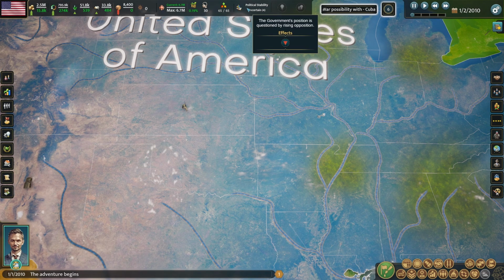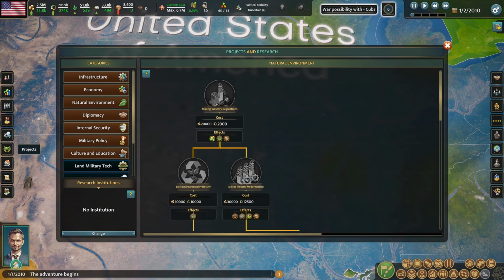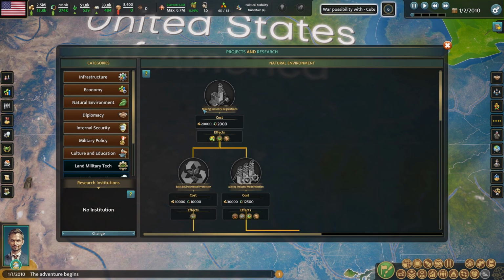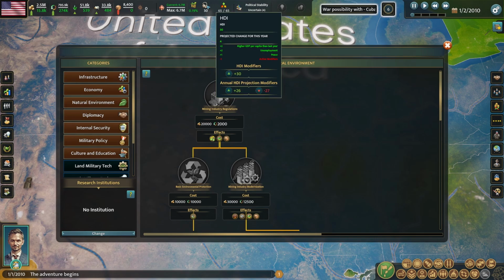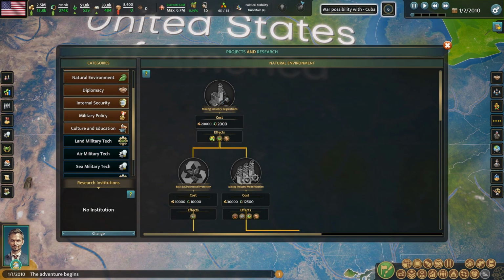Here we have the current stability of our country, and then here we've got some options which show what we're researching. The research happens to be down here over on the projects side. Your projects are over here on the left side. I kind of wish there was a way to get to it from just clicking on one of these up here. When you have enough HDI, then you're able to research, and it'll show up over here as working.